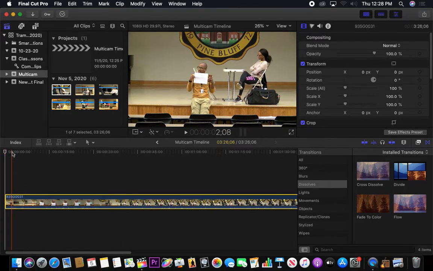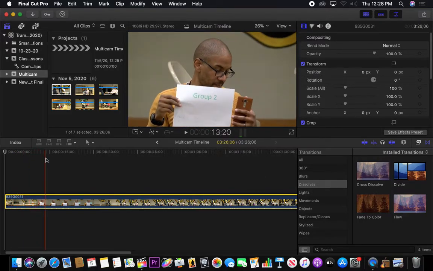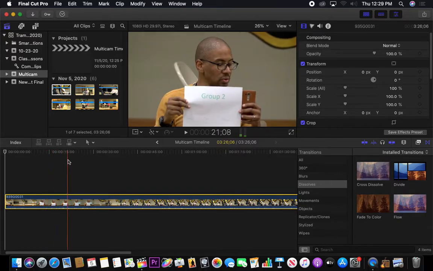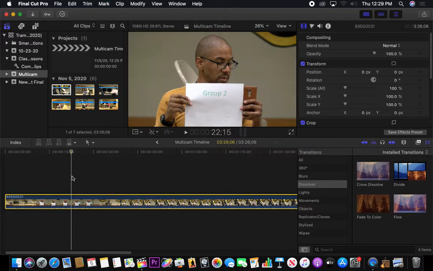So the visual sync point that I use, I use a sheet of paper as kind of a slate, so that way I know what group it was and who was actually doing the shooting. But I use the light on the camera for my sync point, and it's a very instantaneous thing, so I can go frame by frame. I'm just holding down the left or right arrow, and in one frame it's there, one frame it's not. So I find that moment in each one of my clips, and that's how I sync stuff up.